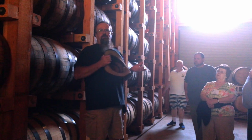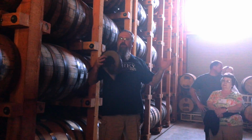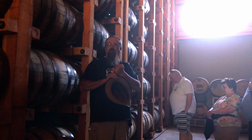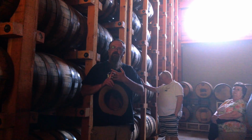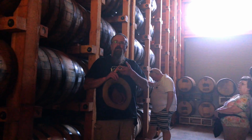What we did do is put a steam machine in here, and you might hear it hissing and spitting in a minute, but it keeps it moist in here. Okay. See that right there? The barrels will do their expansion and contraction, and that's how they pick up their flavors and their colors. The other thing that happens is some of them will start leaking, and you can smell the alcohol in the air. You smell the alcohol, you smell cherry, vanilla, maybe spice, maybe coffee. Yeah, a little bit.